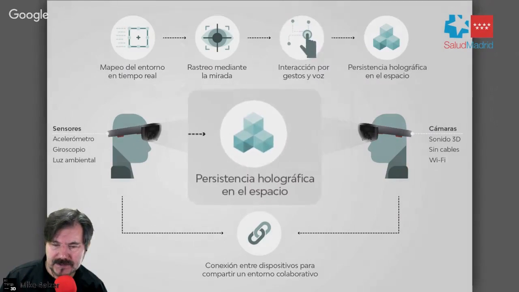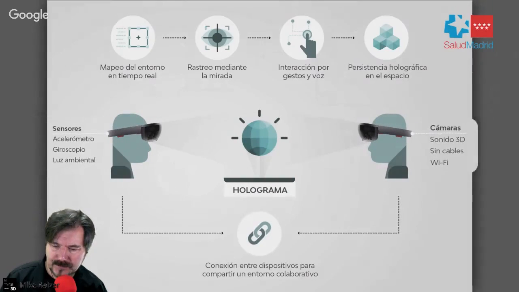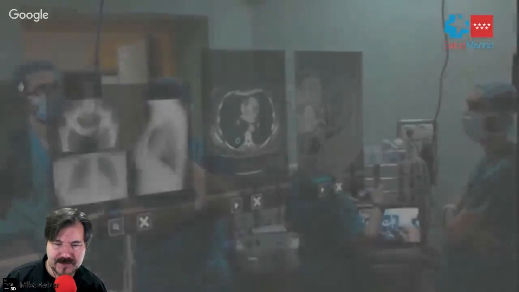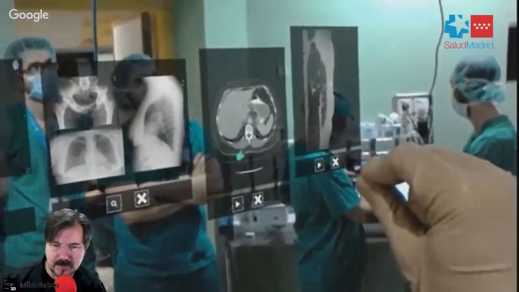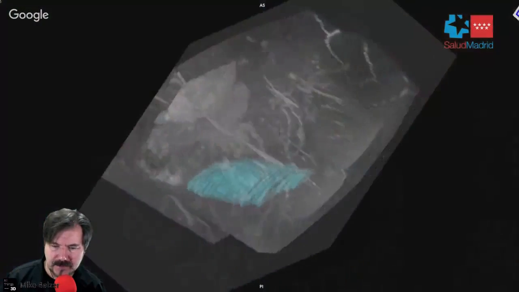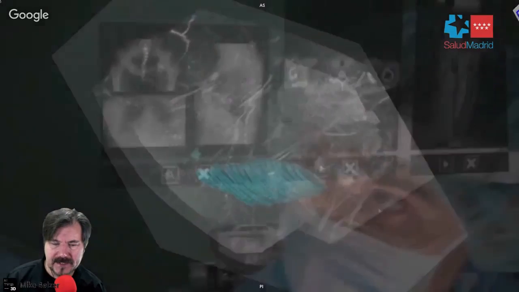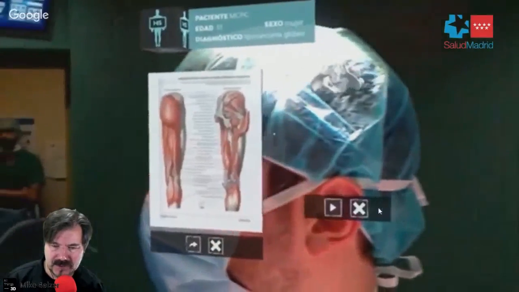So the whole point is they're able to use this feature to essentially provide information, as you can see there. They're looking at MRIs as well as CT. They can position them. Obviously, he's doing that more for demonstration, but he can just put his hands up into the air, not actually have to touch anything.